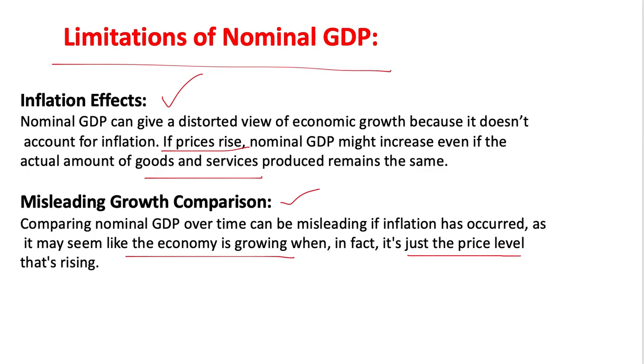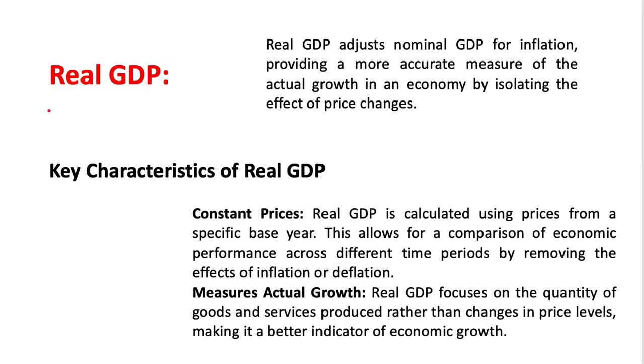2. Real GDP. Real GDP adjusts nominal GDP for inflation, providing a more accurate measure of the actual growth in an economy by isolating the effect of price changes. It reflects the true value of goods and services produced by holding prices constant, typically using a base year to account for inflation or deflation.